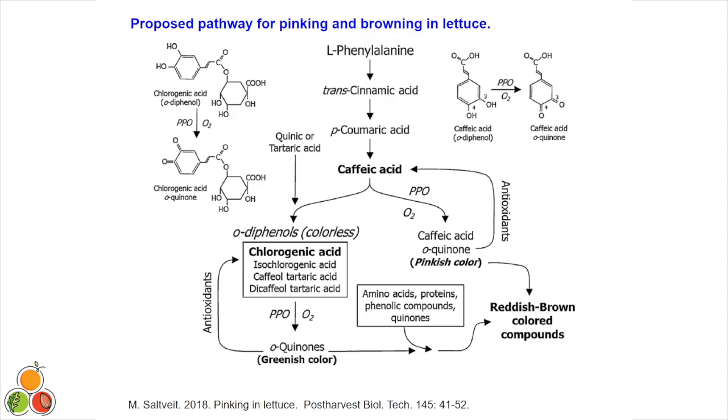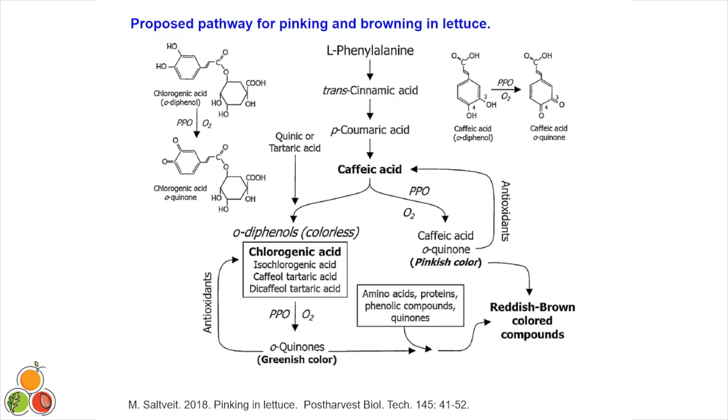The rest of you may not, but what you'll remember is that if you know lettuce, you know that in the discoloration on the cut edges, we don't always get the same color. Sometimes we get transitory color. Sometimes we get more of a greenish color. And so depending on exactly what combines, we can have different colors. Sometimes we get a transitory pinkish color. It's very interesting, right? So there'll be a period of time where the lettuce is beginning to go pink before it turns brown. So this is his proposed pathway of how that happens.